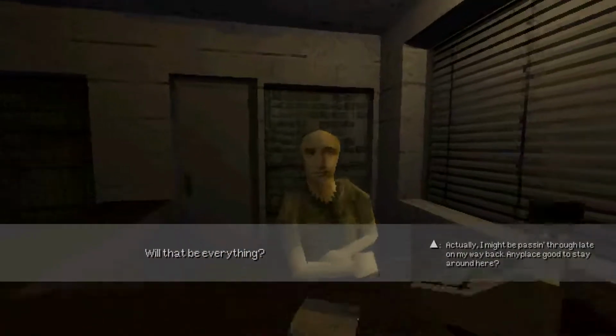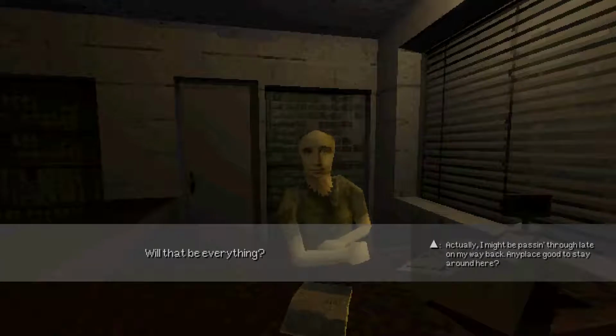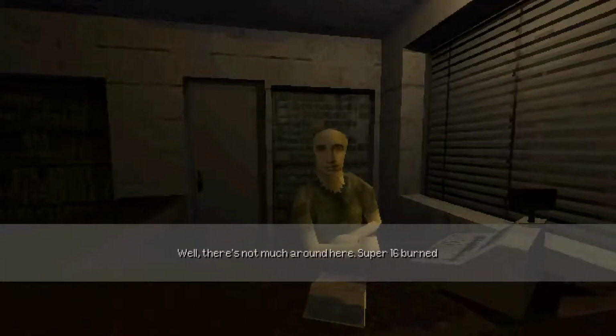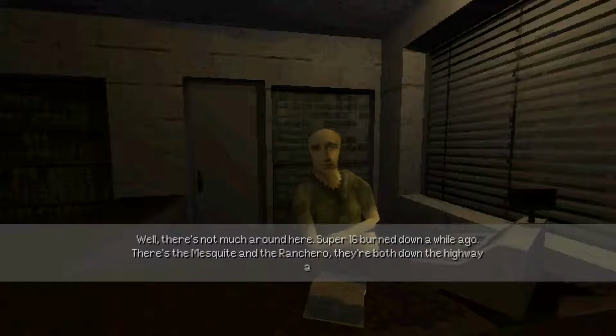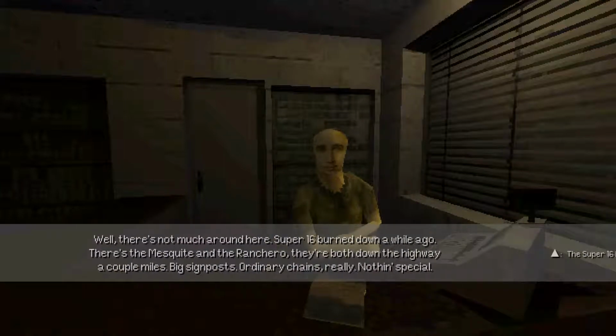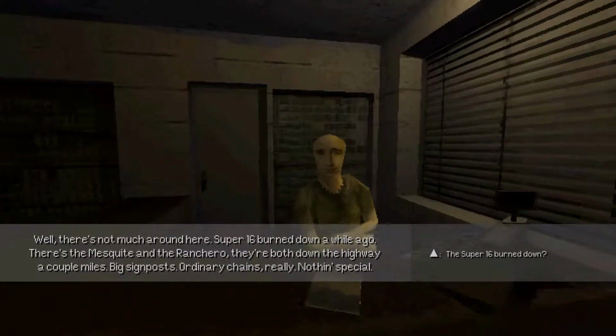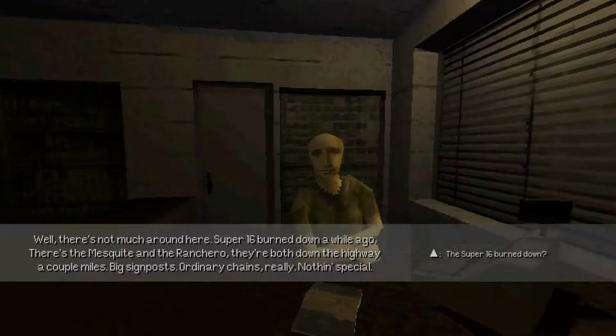Will that be everything? Actually, I might be passing through late on my way back. Any place good to stay around here? Well, there's not much around here. Super 16 burned down a while ago. There's the Mesquite and the Ranchero. They're both down the highway a couple miles. Big signposts. Ordinary chains, really nothing special. The Super 16 burned down.